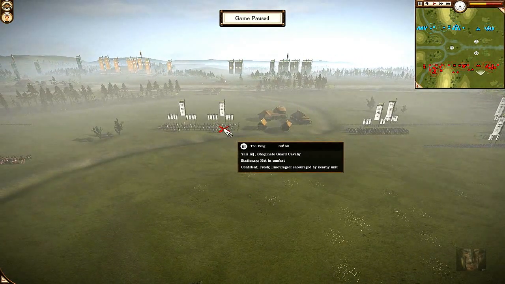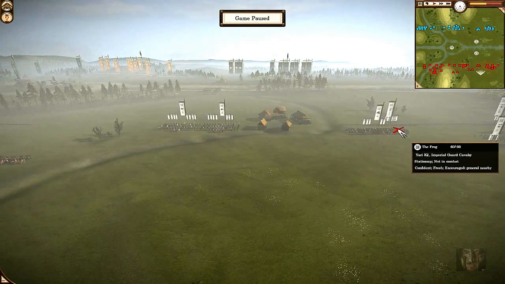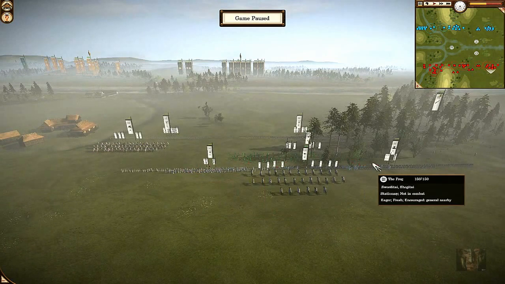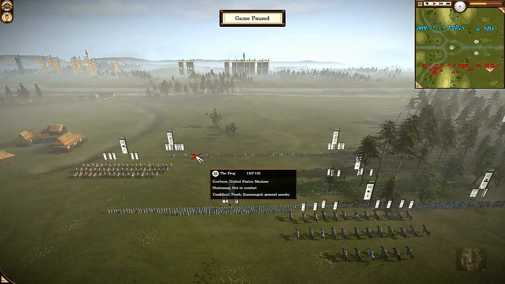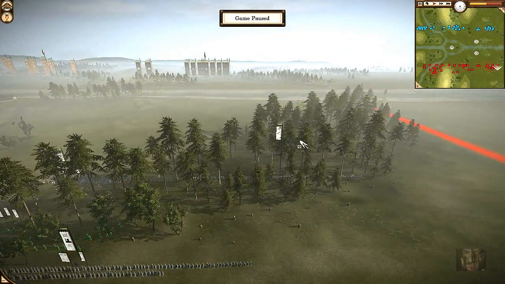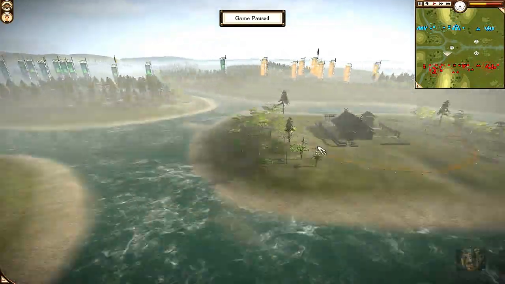Let's take a look at the Frog. I see a Shogunate Guard, Yari Ki, Imperial Guard, and Imperial Guard Cavalry, and then there's his bodyguard. I see a Kiyata, Imperial Infantry, a Shogitai, a U.S. Marine, French Marine, and some sharpshooters. Now, there may be some other units hidden.